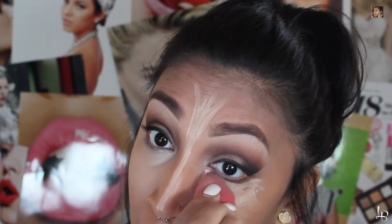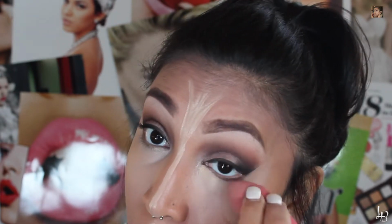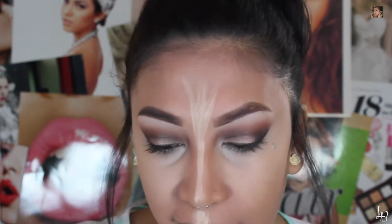So on to the other eye. And then the reason I did this was because we don't want this to be all bright and everything else be not highlighted. So this just kind of balances it out. And actually, I'm gonna switch tools. I'm gonna grab my foundation brush again and I'm gonna use that to blend out the rest.